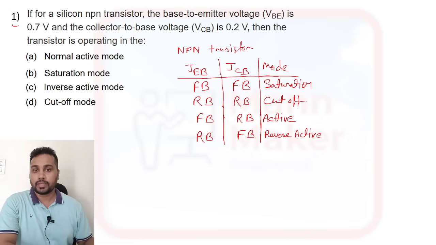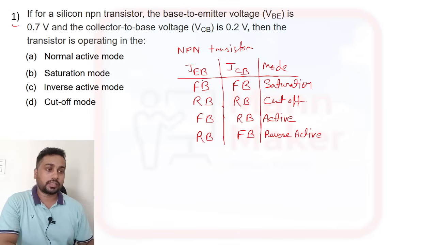From this also sometimes questions are asked, like when in an NPN transistor the emitter base is forward bias and collector base is forward bias, then which operating region is it? They will ask for the mode of operation, and at that time you need to give the answer saturation. And sometimes they will ask, if an NPN transistor is in active mode, then the biasing of emitter base and collector base will be? So you have to answer forward bias and reverse bias. Like that they will ask questions, so you need to prepare like that.